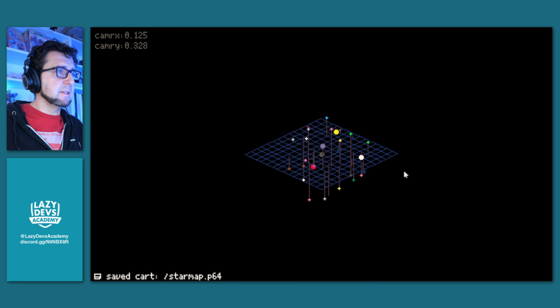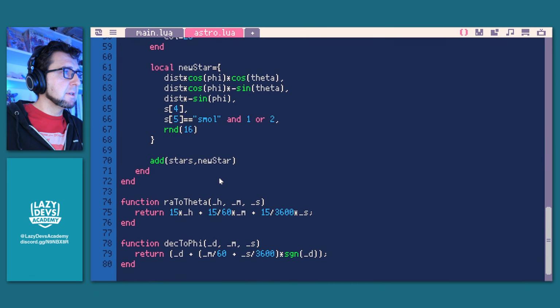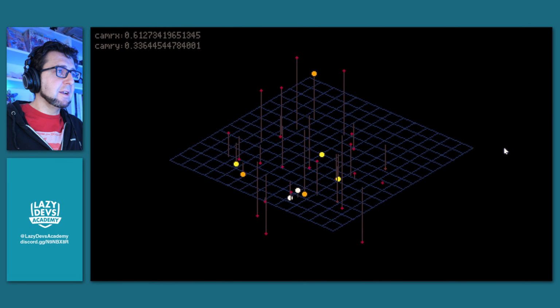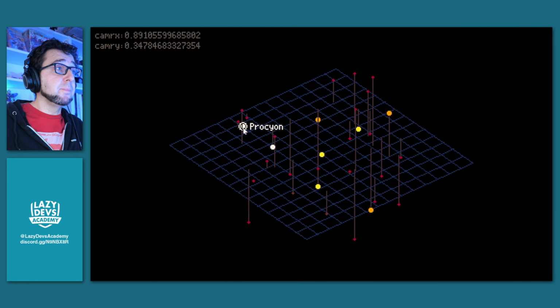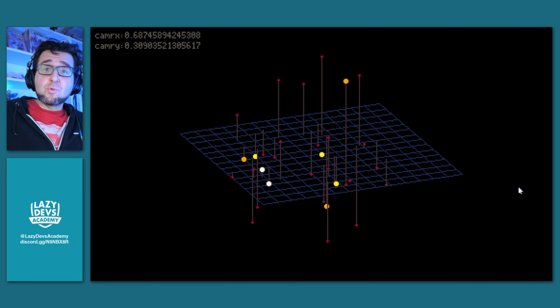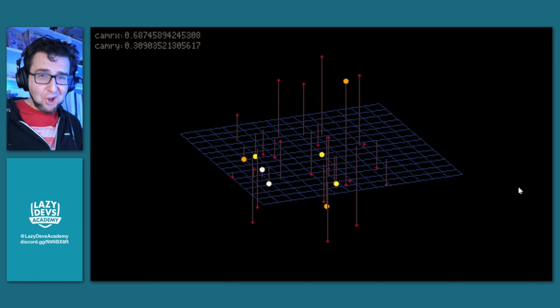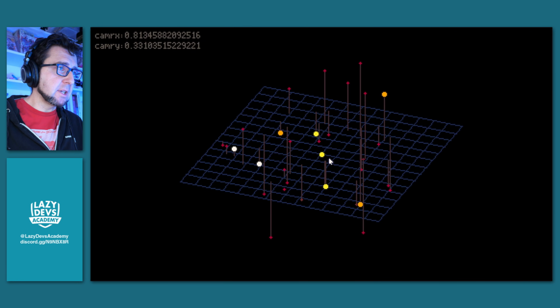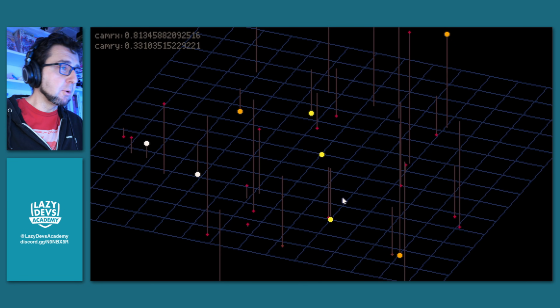So let's run this and let's see. And let's put this into our star. And there we are, ladies and gentlemen. Here are some of the beautiful, beautiful stars in our stellar neighborhood. Let me walk you through our stellar neighborhood, shall we? So obviously we have our sun in the center. That is a nice big yellow star.